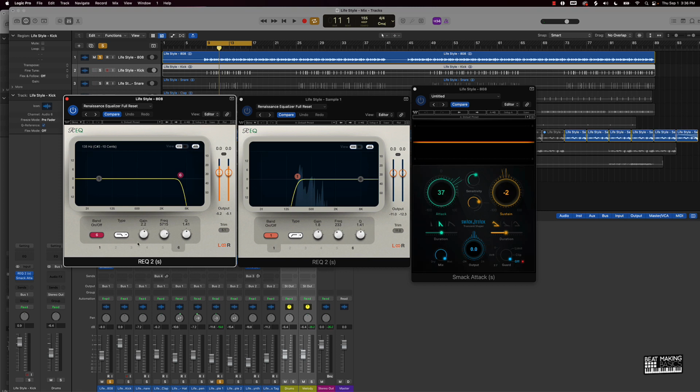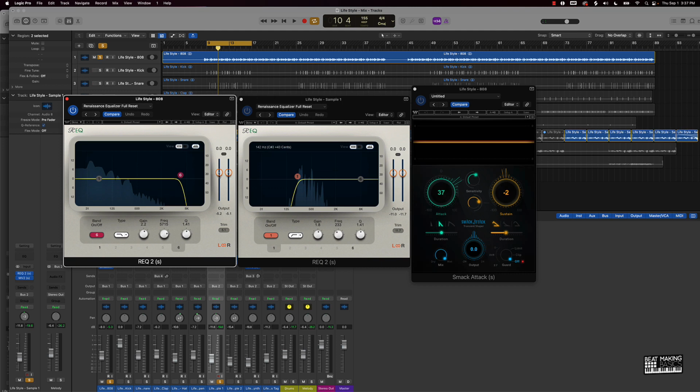Same thing with this kick, but let's check it out. See where the peaks are in this 808? The peaks in the 808 are really right under this 125. So I'm taking, for the most part, everything under 125 out in this melody track to make room for the peak of this 808, or the bigger portion that's going to come through the mix there. Now I could have taken a lot more of the highs out of this 808, but the reason why I didn't is because I really liked some of that airy vibe in this 808.